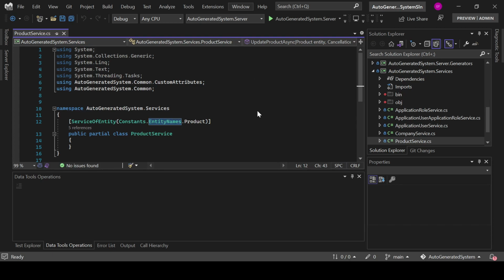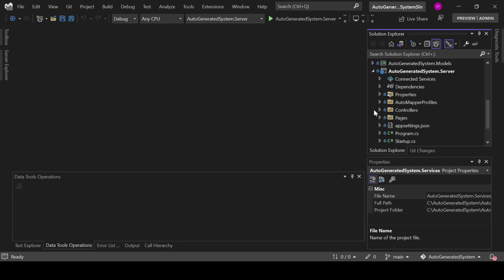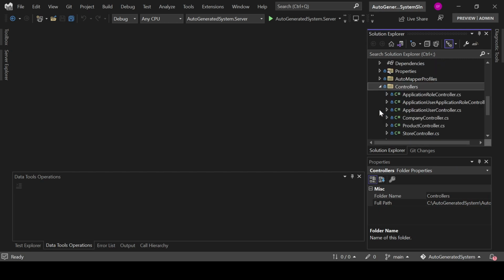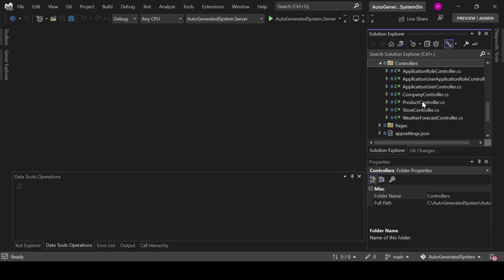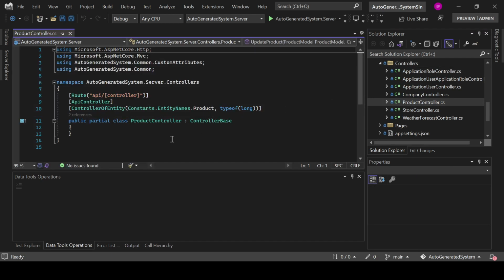Then you need to create the API controller. So basically you go to the server project, you go to the controllers, and you add a new controller, but you select API controller. Now it needs to be named in the following format: the name of the entity suffixed with the word controller.